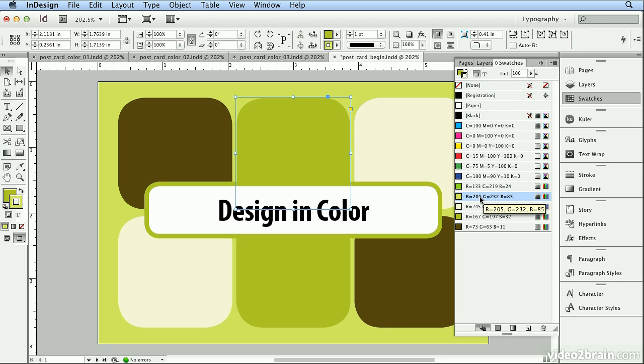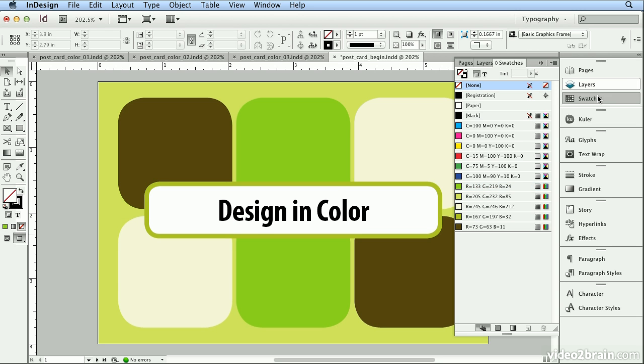I have to be careful though. I wanted to switch this color and stroke was still forward. So I'll hit none or the red slash for stroke, then click fill and now choose a different shade. This is the exact same as my background shade, so I do have to go back to one of the other greens. And I think I'll go to the brighter green in the middle there.